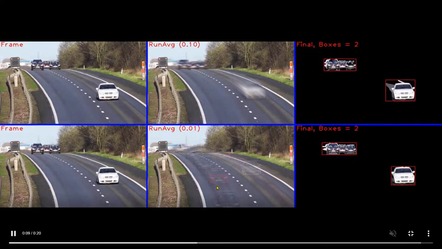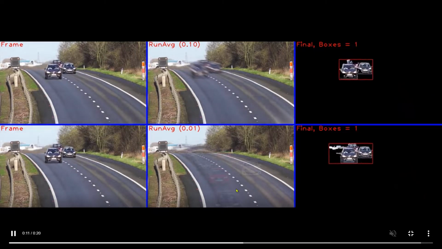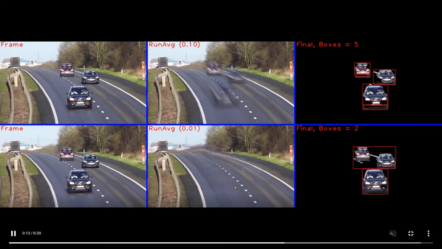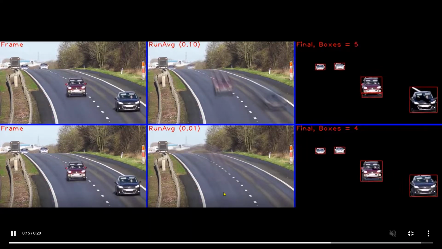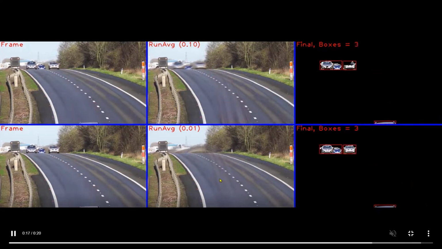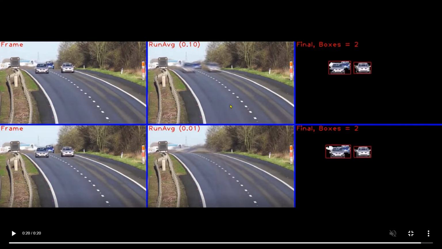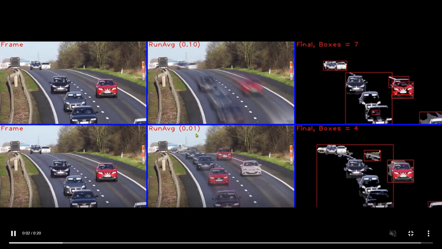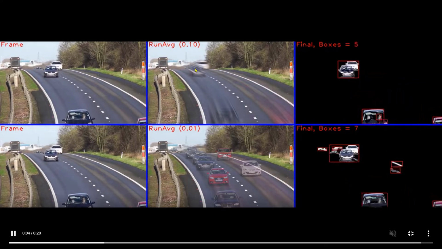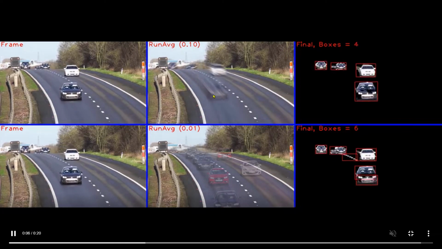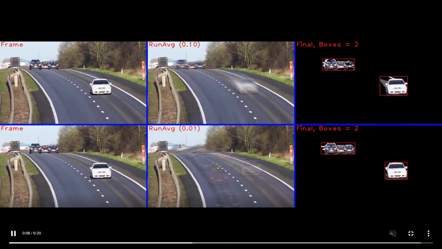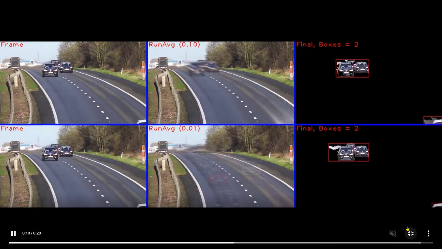And eventually you get almost a clean image of the road. So eventually you learn the background, which is much cleaner compared to this, wherein moving objects are integrated into the background. Okay, so yeah, that's running average.